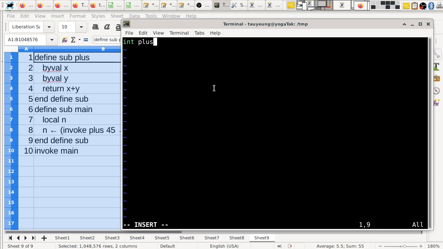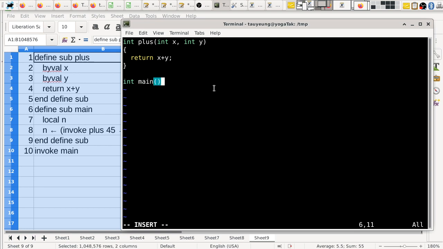This time, instead of using void, we say int. So the type of the value that you're returning, in this case, because we are returning x plus y, assuming x is an integer and y is an integer, the sum is also going to be an integer. So we specify the return type of a subroutine first, and then the name of the subroutine, and then we specify the parameters. In this case, we have two parameters. x is one and y is the other one. Both are integers. And guess what? The only thing we do is return x plus y. So that's how we write the actual C++ code corresponding to that pseudocode.